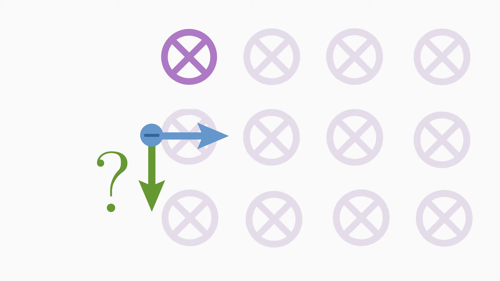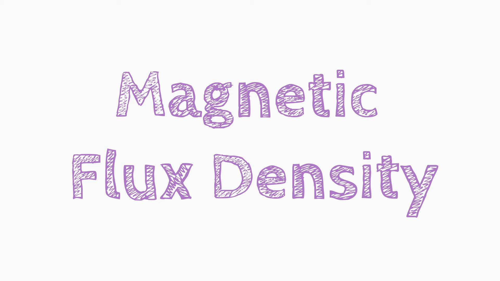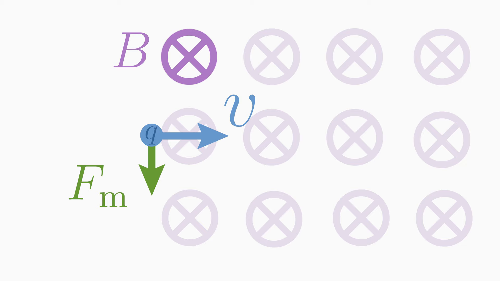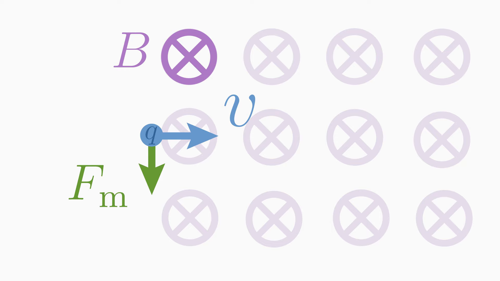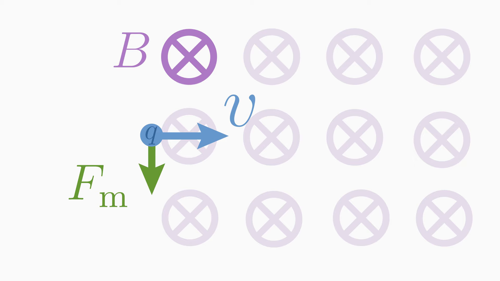How can we calculate the Lorentz force as a magnetic force? Let us denote the charge of the particle with Q, the Lorentz force with Fm, the velocity of the charge with V, and the strength of the magnetic field with B. B is also called magnetic flux density and indicates how strong the magnetic field is; its unit is Tesla. In an experiment we can observe three things: if you double the charge Q, the Lorentz force doubles; if you double the velocity V, the Lorentz force also doubles; and the same is true for the magnetic field B. Other parameters such as the mass of the particle do not affect the magnitude of the Lorentz force.